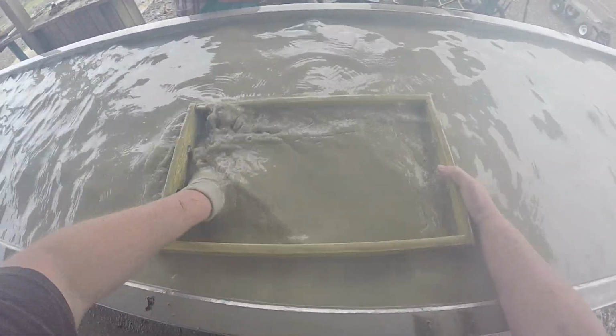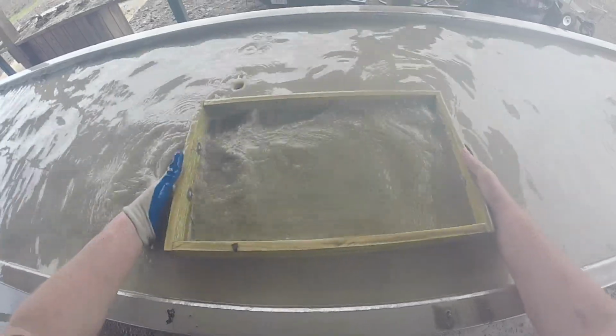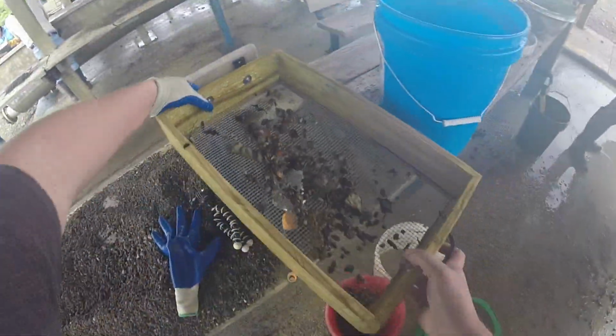With all the material that you don't want to keep, people have just been dumping it off to the side. Every time I wash some material, I'm always surprised at how many rocks are in there. When I'm digging it up, it looks like it's just regular dirt inside my shovel. But as you can see there, I had no idea there were that many rocks in there. And that's just on the top set.